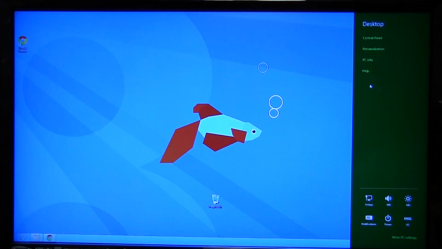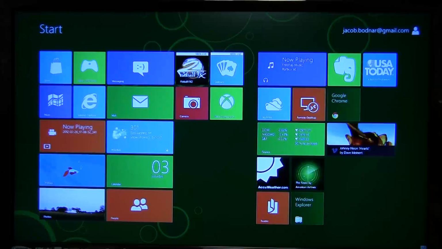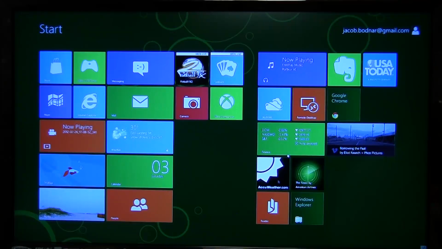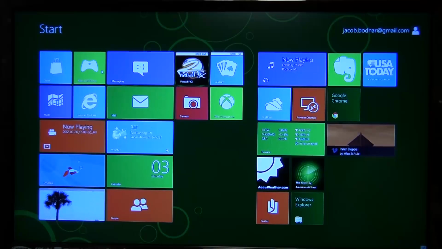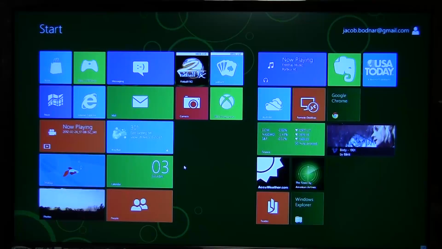I don't like the fact that you have to switch between Aero and Metro in order to go back and forth. It's almost like there's two disconnected, disjointed experiences within Windows 8 that makes it really confusing and takes away from the whole experience you have within the operating system. I wish what they would have done is combined this with a start menu down here that's in Metro interface, so that instead of this being my start menu, this is my desktop background. So I have all these live tiles as my background on my desktop, and then my Metro style taskbar down here where I can flip between applications. That would have been an ideal combination for these two interfaces.